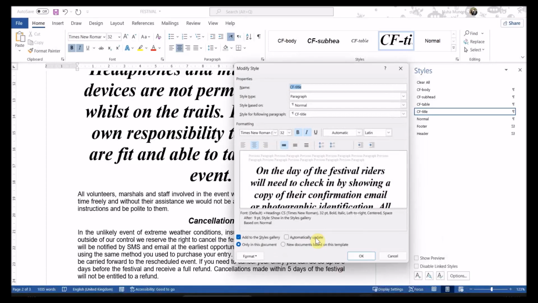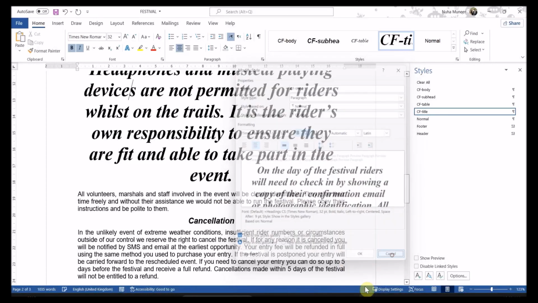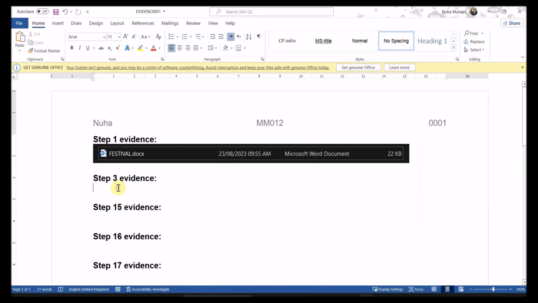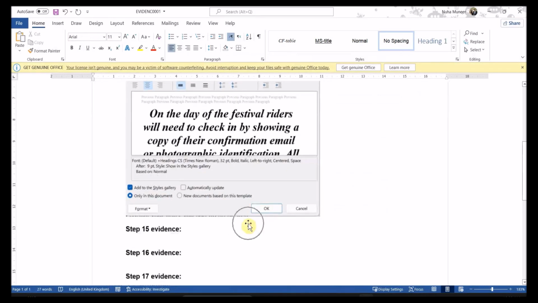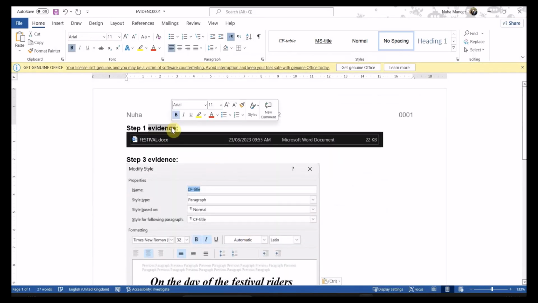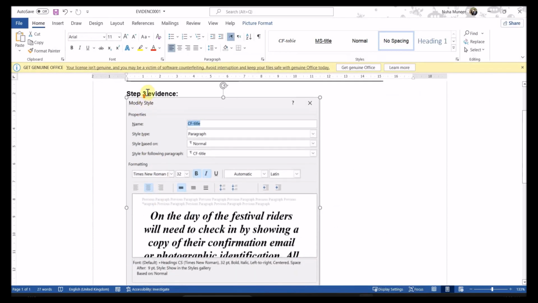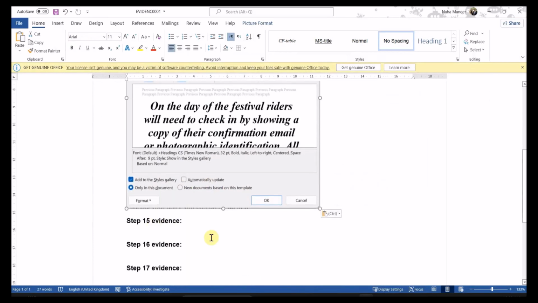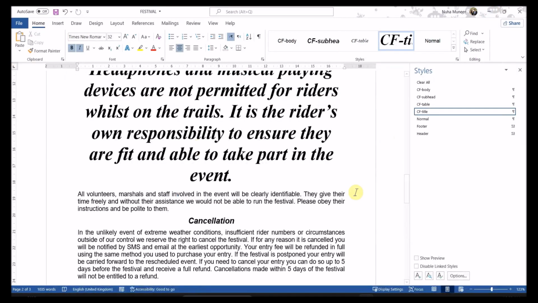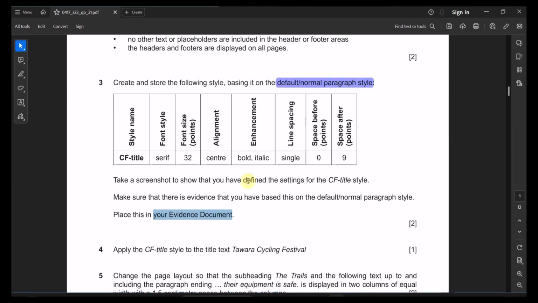Go to your evidence file. I have to close it. Go to your evidence file and add it. Always make sure that the title follows directly with the screenshot, and make sure you put at least one space line here, and then you follow with the title and the screenshot and so on. Try to make it organized and properly done, so when you print it, it looks perfect and clean.